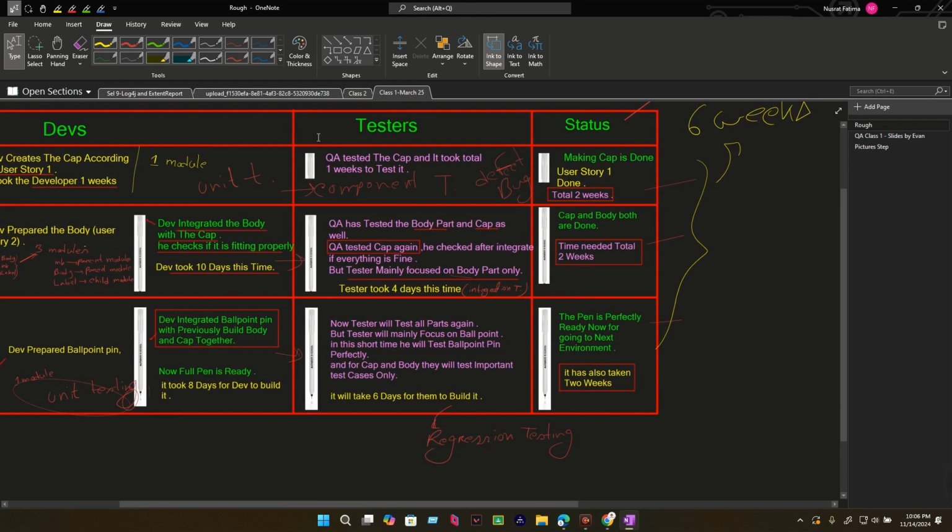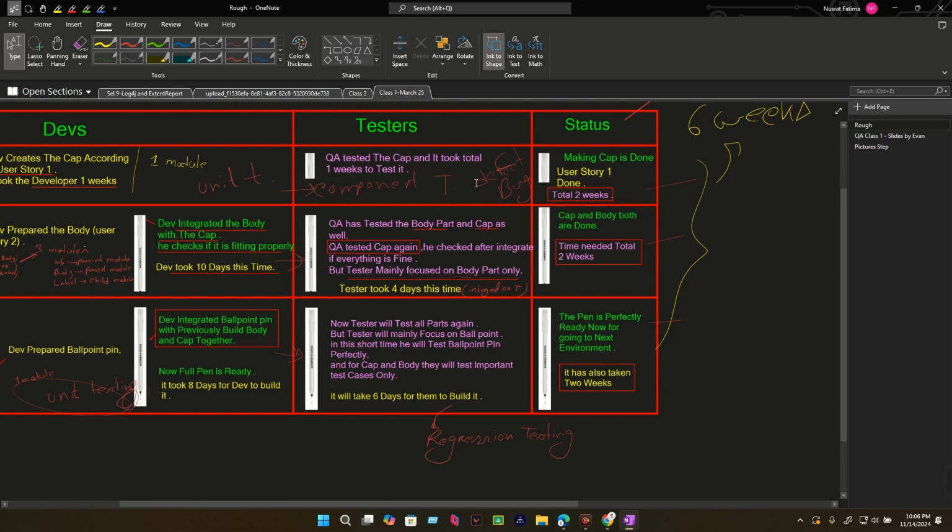But while testing the cap, he found some defects and some bugs. So in the status, he cannot fill it out as done. If he found some sort of defects in the part, they will have to redo all of the things that they have done together.